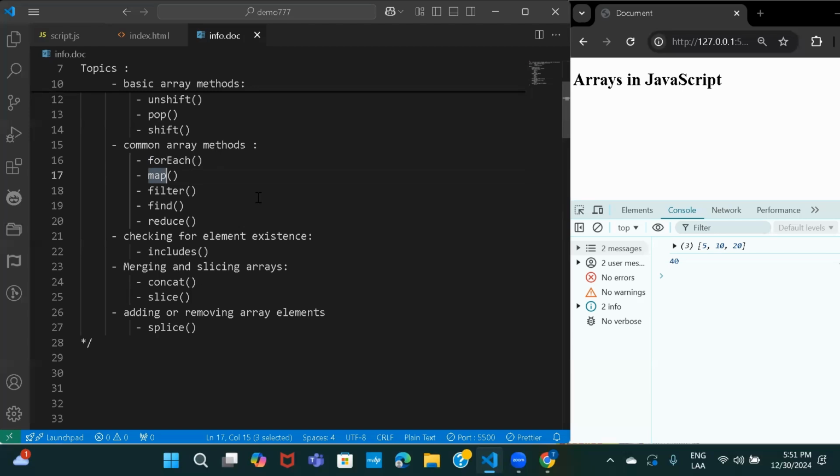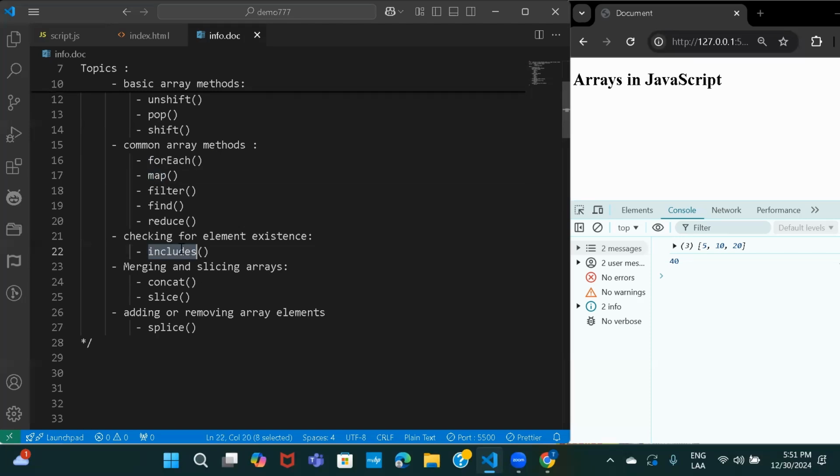We use filter if we want a subset of the array, where we write a test, and if any element passes that test, we return the array with only those elements. And we use find only when we are interested in getting the first value which passes the test. All right, and reduce is used to get a reduced value of the array, as in the summated value of the array.